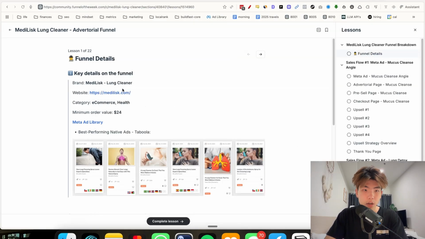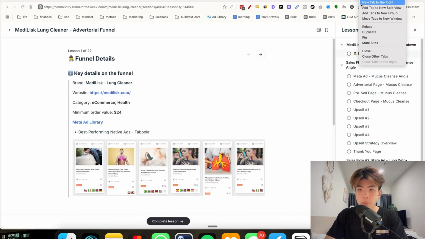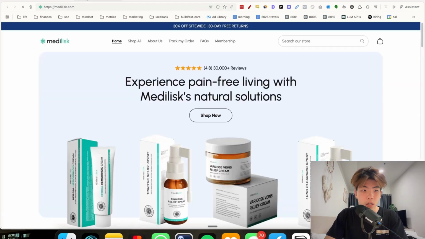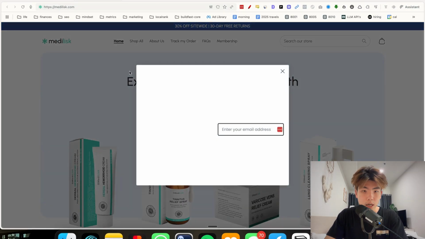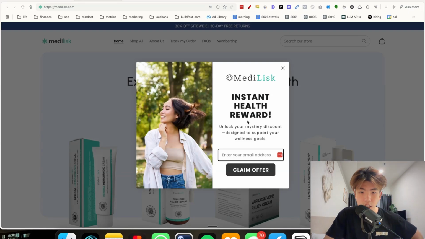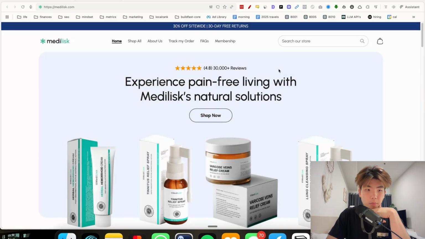But yeah, here is the landing page. Let me just move this to a new window so that it's more clear. So you can see this entire landing page here. They have a pop-up, which I really like. Here is the benefit sub headline, which gives more benefit, and then their wording is "claim offer." So this is pretty interesting. I don't know why this popped up twice. It's probably a bug they need to fix.